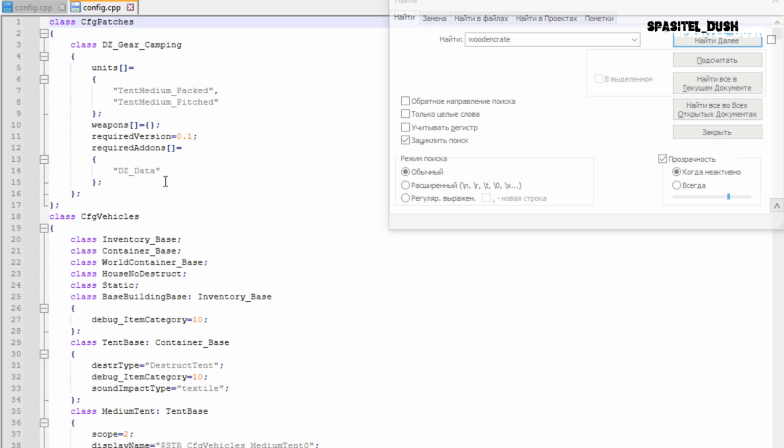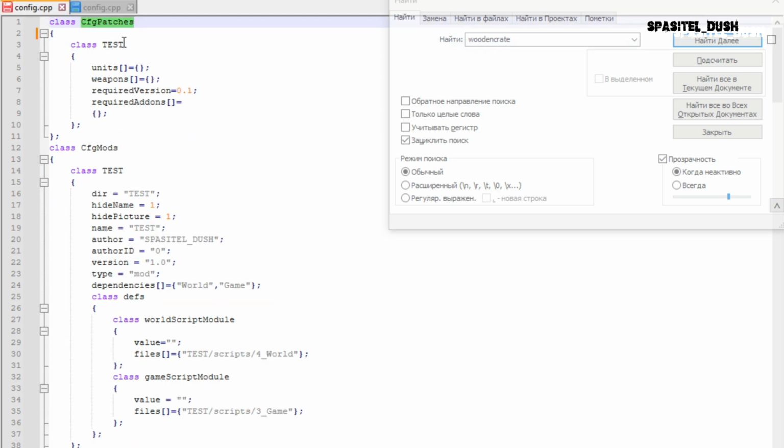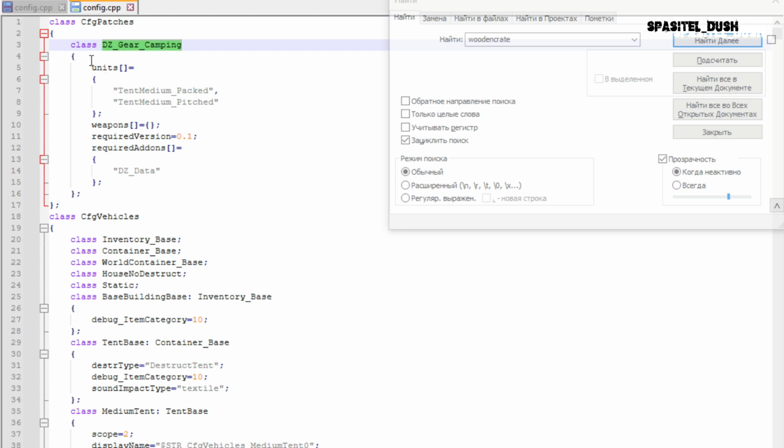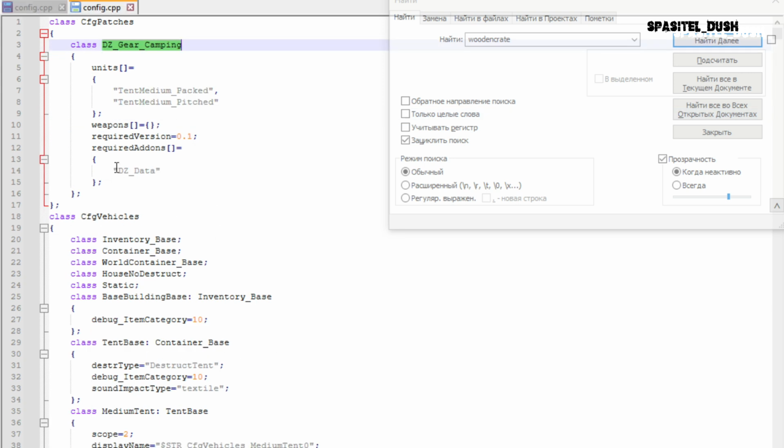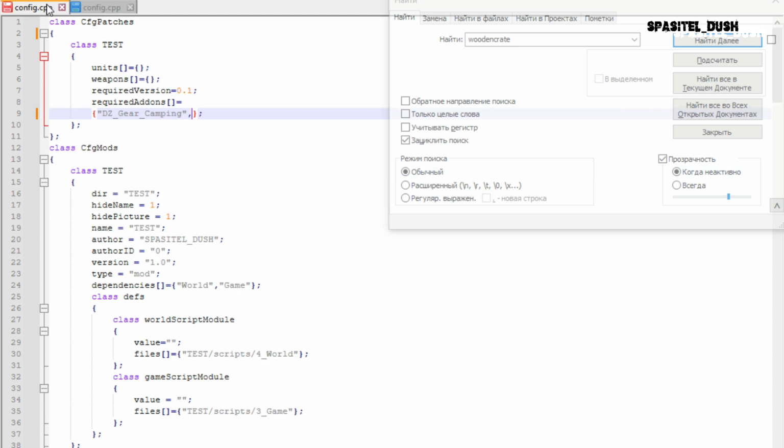So we look and see here, in this class, after CfgPatches, another class, DZ_Gear_Camping, and we have to take it and paste it here. Then we have to paste all that we see in requiredAddons. Here we see only one, DZ_Data, and we paste it too.